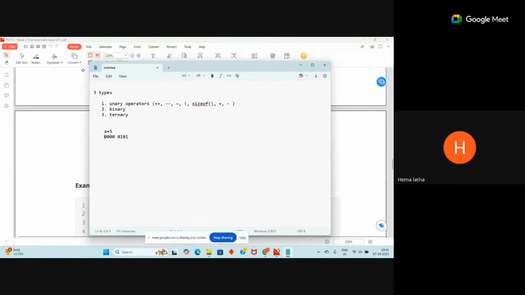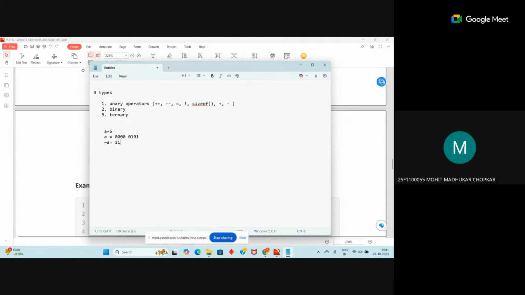So this is your a. Suppose I am representing my number using 1 byte of memory. 1 byte means 8 bits, so these are the 8 bits. The one's complement of a means zeros will become 1 and ones will become 0.